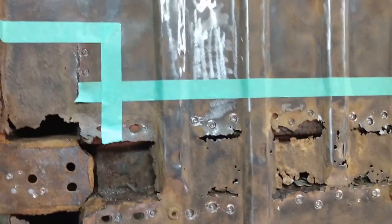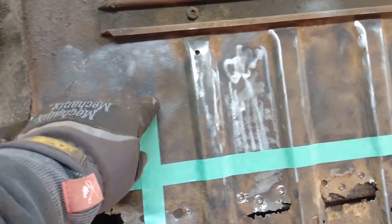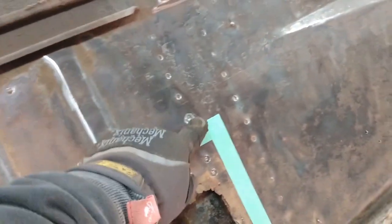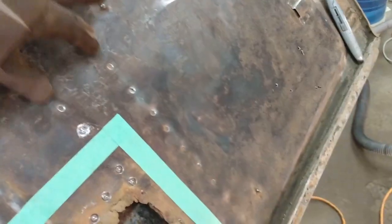And I'm going to do my first cut on the top side of the tape here. We'll just do that. That should clear most of the worst of the rust. And then I'll just go down the middle. Now, if you remember, on the other side, there is a reinforcing beam across here.